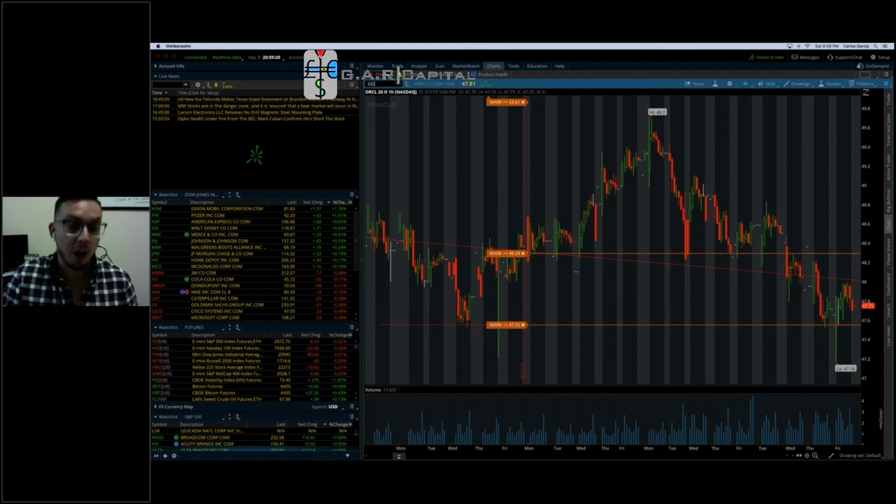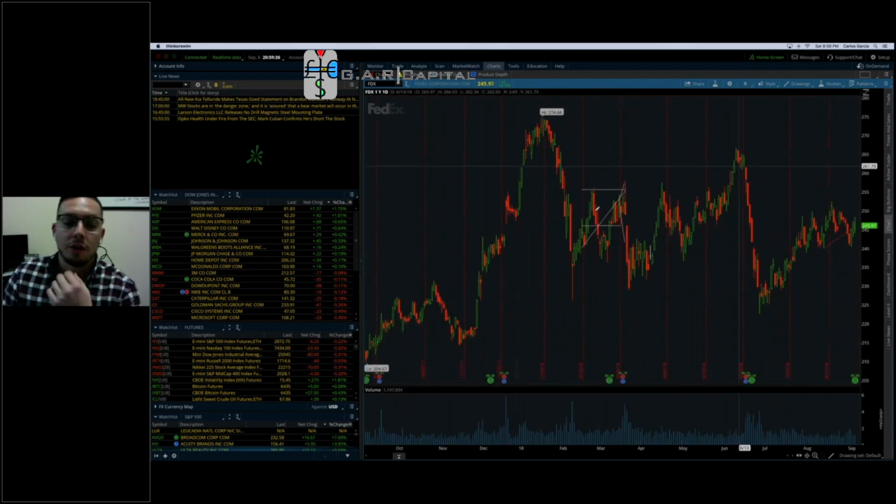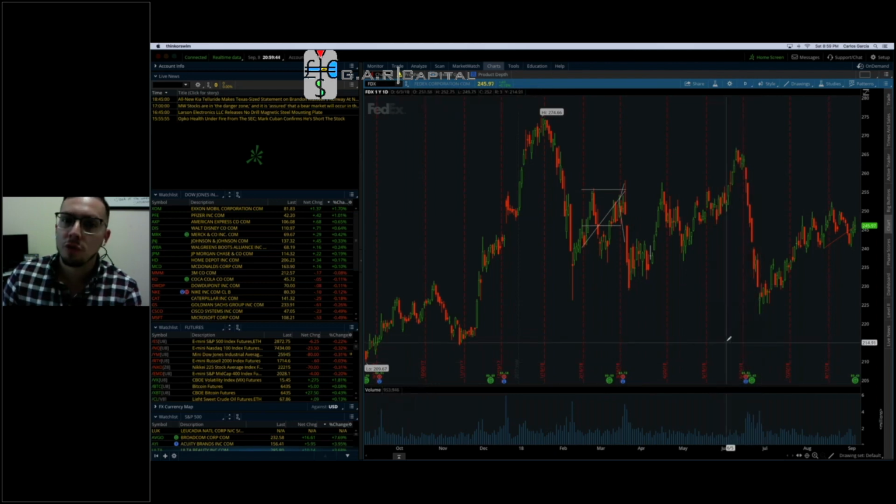FDX again reports on the 17th. FDX, Federal Express, and we're going to read it from left to right. Low first. Okay, left to right. We're on an hourly chart. We already had that set up. Let's go to the daily and take a look at their last earnings reports. You can see here, earnings report, stock went up. Earnings report, stock went up. Earnings report, stock went down. Earnings report, stock went down. So 2 and 2. Pretty difficult to kind of set up. We're up to 274 on the high. We're going to go ahead and bring it down here.